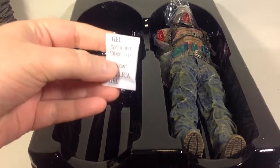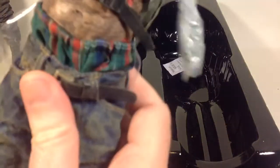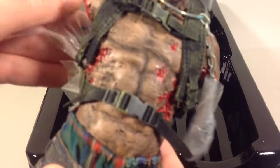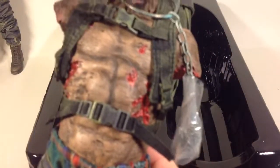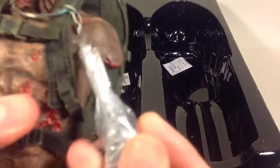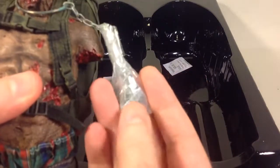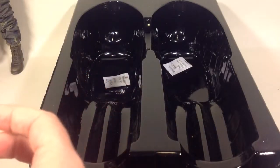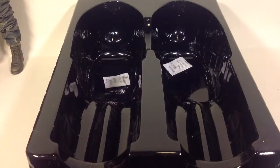Also have these things, plastic between the body and the backpack, and one covering the head sculpt, and the chain is wrapped up in plastic. I'll cut this one open too off camera. And yeah, that was the packaging. Hold on a second, and I'll get them set up.